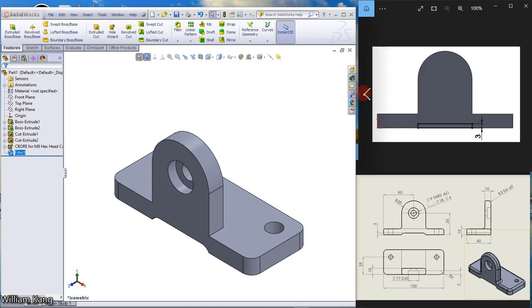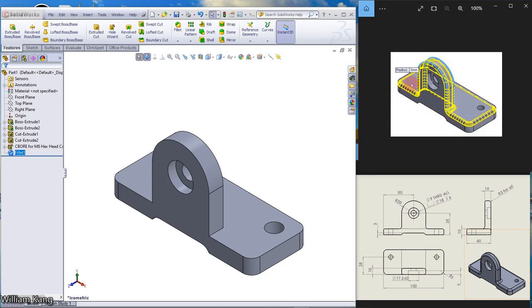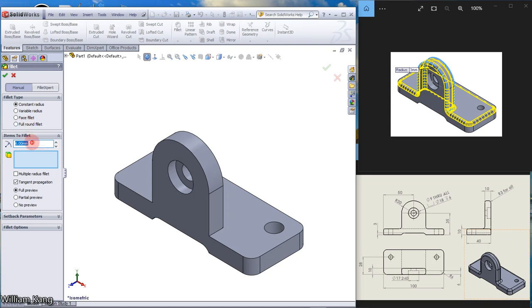So we are going to do a final fillet, which is 3 mm. So go to fillet, set to 3 mm.